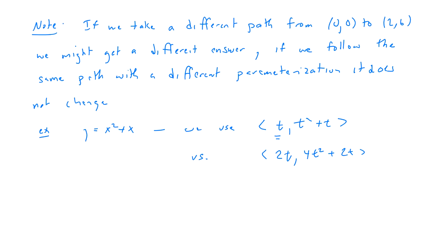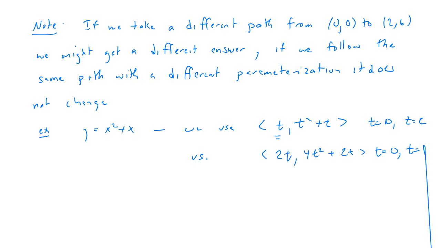The only difference is that, of course, this one is t equals 0 to 2, whereas this would be starting still at 0, but t equals 1. It's supposed to be a 1. Sorry about that. Okay. So the path we take might change things if it's not conservative, which we'll find out in the next section. But the parameterization we use does not matter, as long as it's the same path.